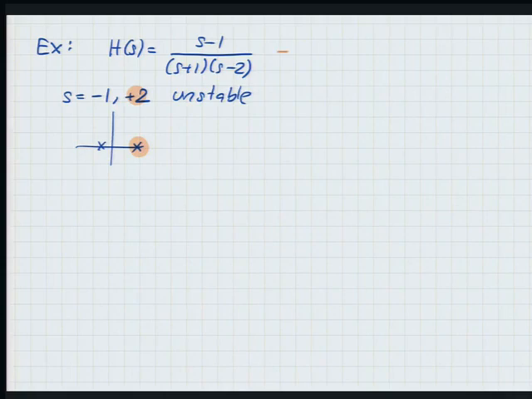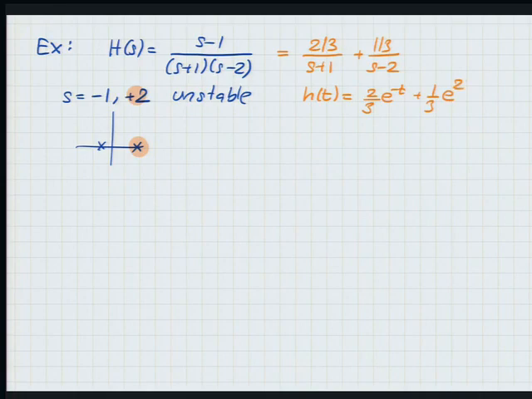As a quick exercise, I could just do a partial fraction expansion, which I'm not going to do, but I'll tell you the answer. I can say this is 2/3 of 1 over s plus 1, plus 1/3 of 1 over s minus 2. If you don't believe me, just simplify this, make sure it matches the left-hand side. So now what is the causal h of t that would give rise to this? It'll be 2/3 e to the negative t, plus 1/3 e to the 2t, times u of t.